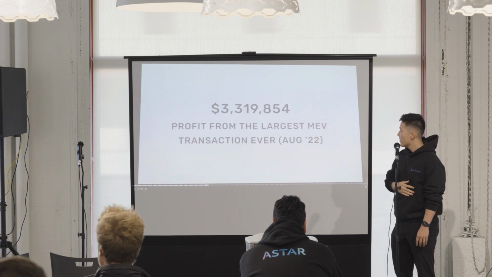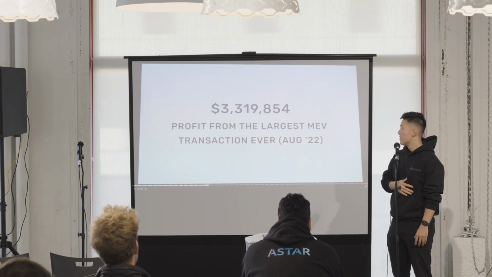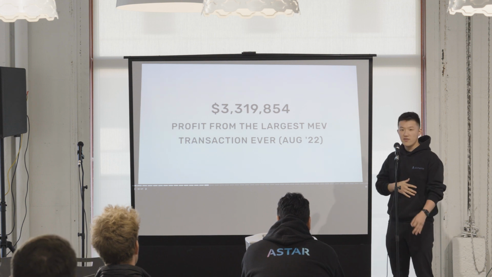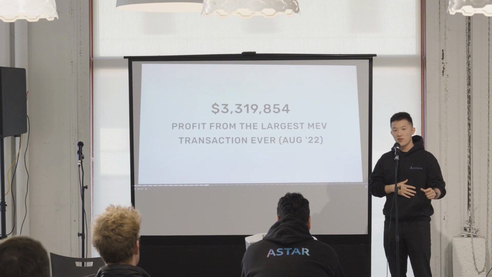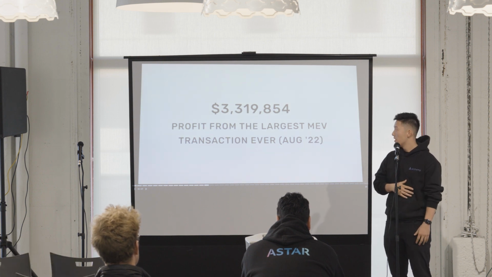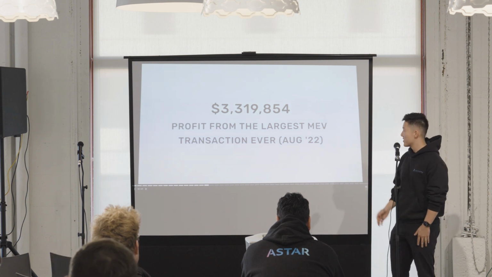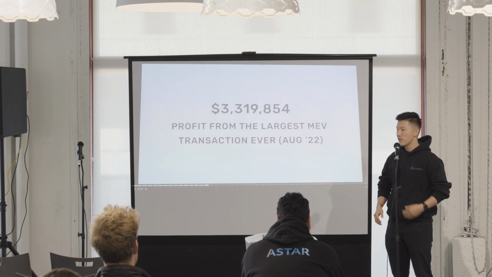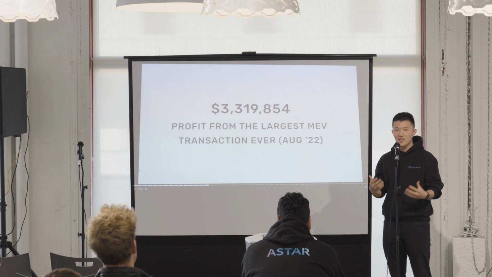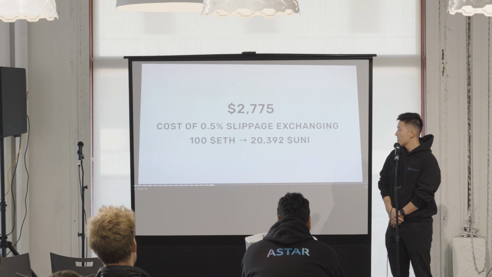Next slide, please. And then also MEV has been a big topic, especially within the Ethereum ecosystem. You know, the largest single MEV transaction ever happened this year, kind of recently actually. And the profit that was earned from that MEV transaction, which stands for maximal extractable value or miner extractable value, depending on which time of the year it was, was about $3.3 million. So pretty huge. And if you weren't able to kind of get your transaction in at the right time, again, you're missing out on something of this magnitude. Next slide, please. And then also, this is something that happens, you know, pretty often, especially on DeFi use cases.